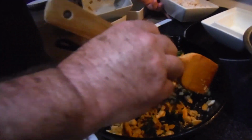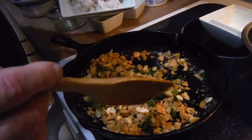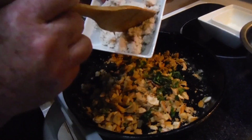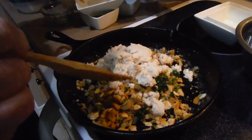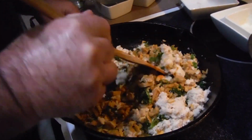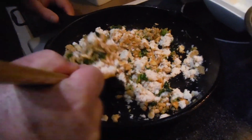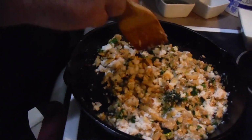And last but not least, 2 6-ounce cans of crab meat, and you drain the water out of it, and this is what you have left of actual crab meat. Mix it all up. This is our stuffing for the flounder. As soon as we get the flounder stuffed here, we'll get it into the oven, and we'll start making our sauce that goes over it.